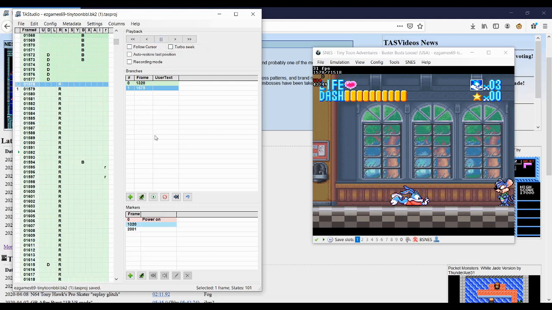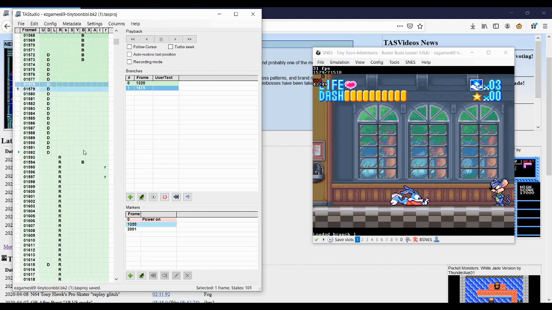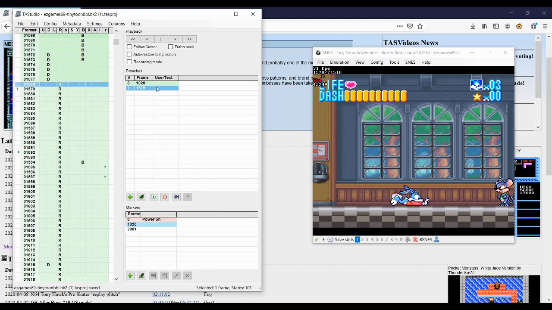And so I want to update the branch because I know it's faster, but I accidentally click load branch and that gets rid of the improvement that I just made. So if that happens, you can simply go over here and do undo branch load, and it undoes the branch loading and goes back to what you had before you accidentally loaded the branch. So it's a nice little safety just in case you make a mistake like that.